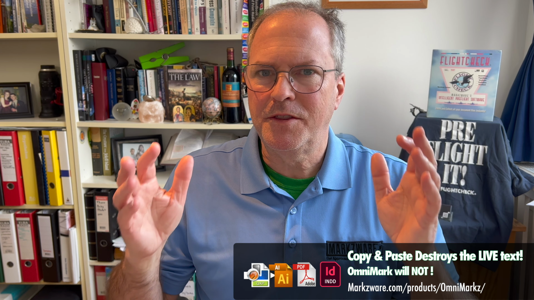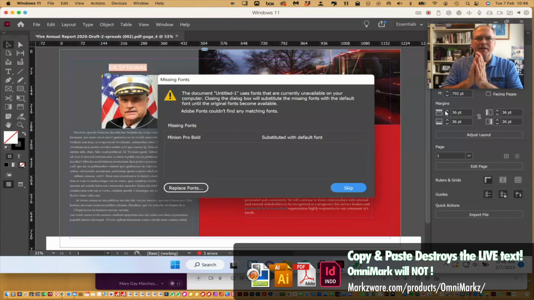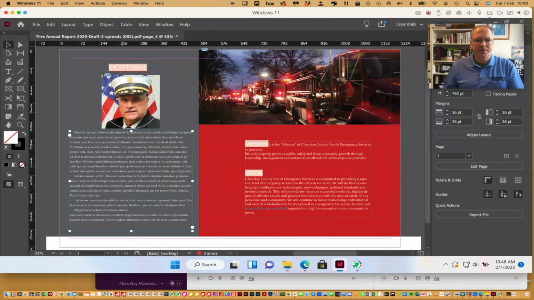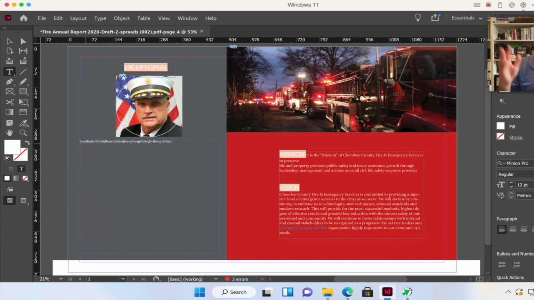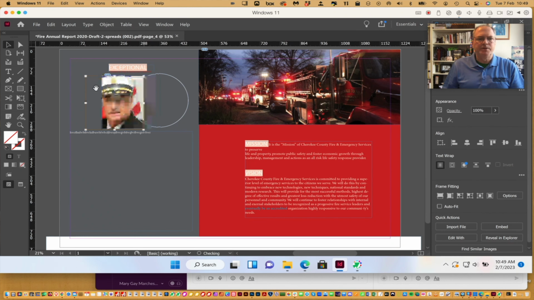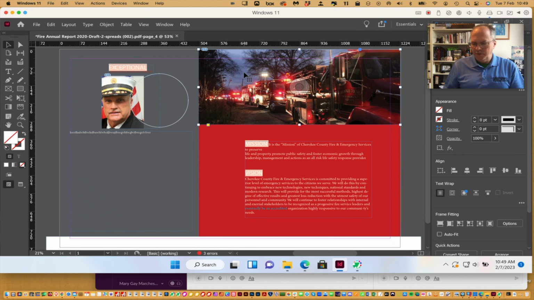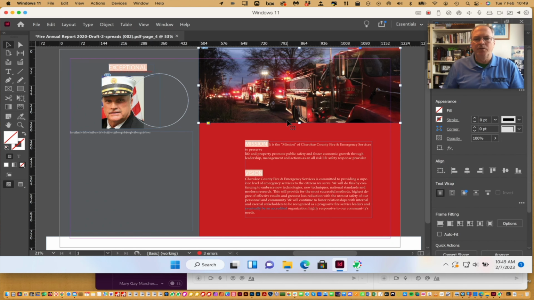And there we go. Now we get this PDF that was flattened like an image, opened up, and it comes to life. Look at that, with live fonts. So you can go in there and you can type away and change the text to whatever it needs to be, right? You can adjust, of course, your images there. You can see all the different elements that are used in the file. It's really just a complete conversion of the PDF right into Adobe InDesign with a click. Very powerful. But there's more to OmniMarkz.